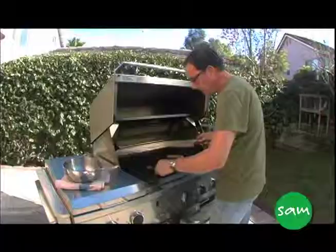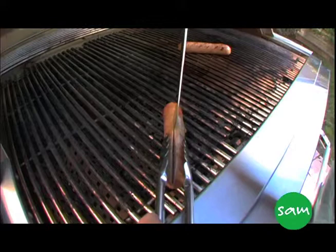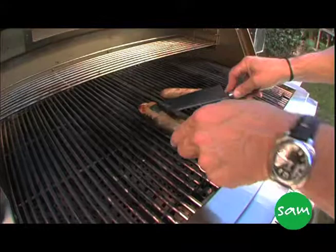Here's what I like to do. I like to take one and slice it so I open it up. Down the middle, not all the way through. Like that. And now we just want to open it up. And we're going face down. That is freaking beautiful with the sausage. Now we do the same with the other one. That's what I'm talking about.